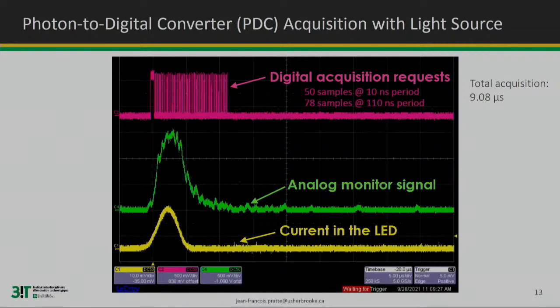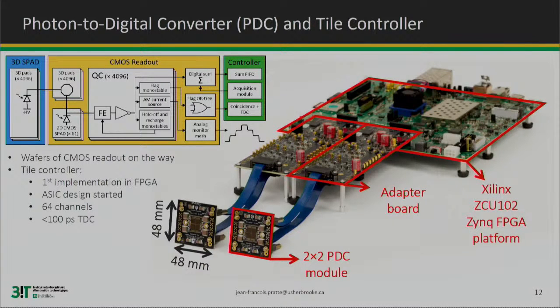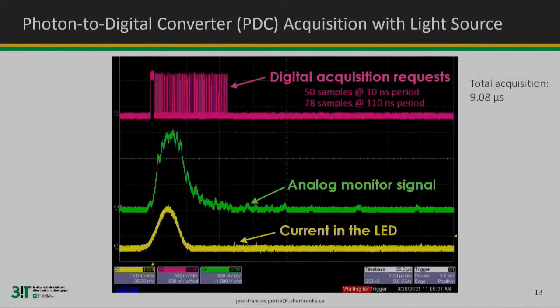This is an acquisition that we've made with the chip with 61 SPAD. So this setup with an LED source right here, just as if I would shine it with my laser like this. And bear with me for these measurements. The yellow curve is the LED, it is the current going through the light emitting diode.